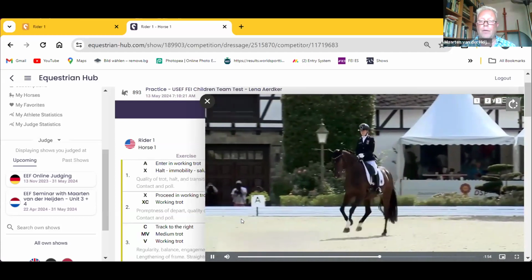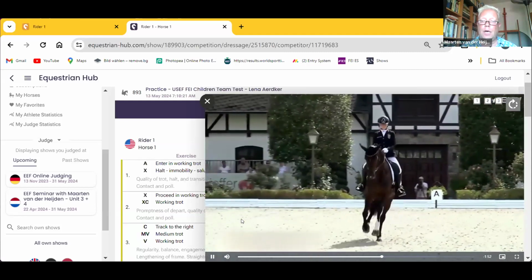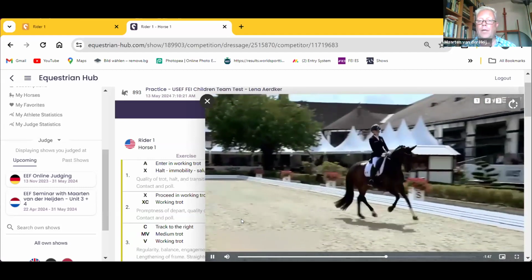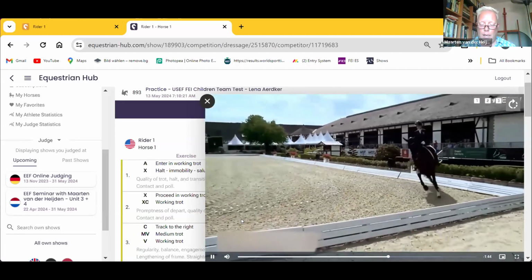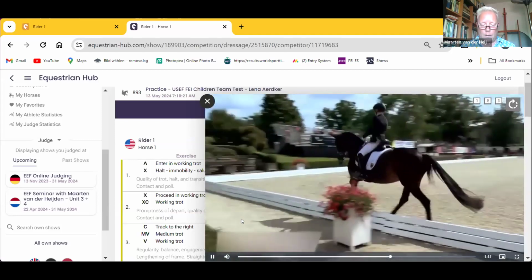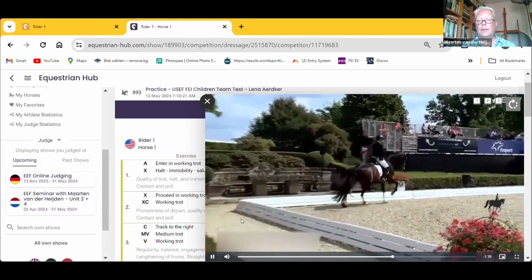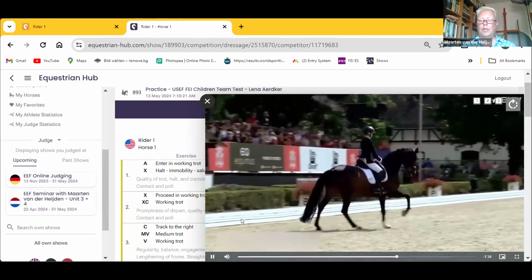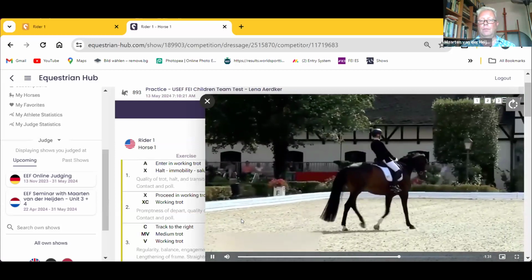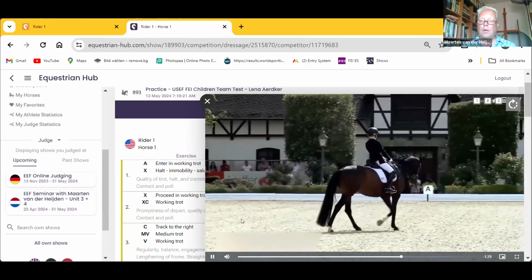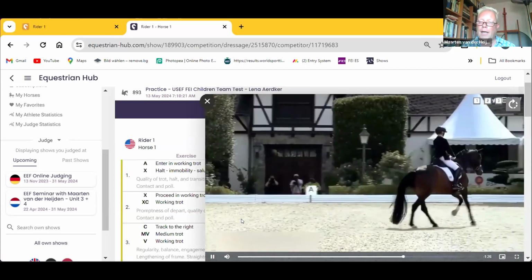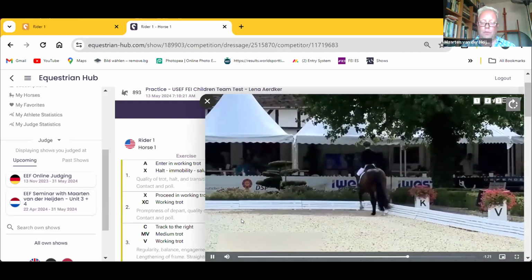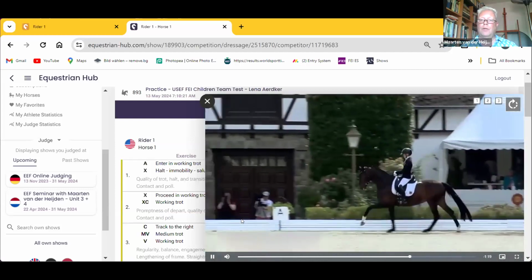He has to stay the same rhythm, a bit bending to the outside because it's counter canter at X. She really maintains the rhythm, the balance, and the relaxation. So 8. And then we go to the simple change of leg on the short diagonal. Transition into walk, that can be a bit more direct. The quality of the walk is nice, relaxed, and really good rhythm, but too many walk steps, so not higher than 7, so 6.5 to 7. Yeah, and then we stop the video.